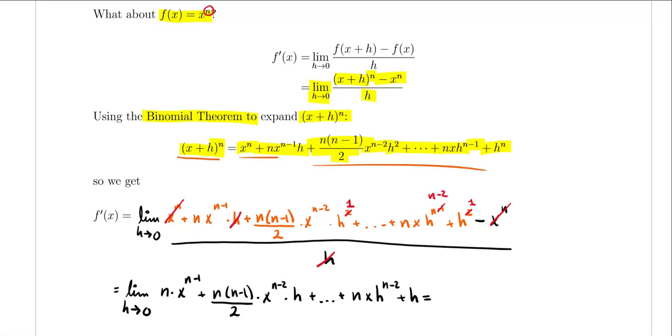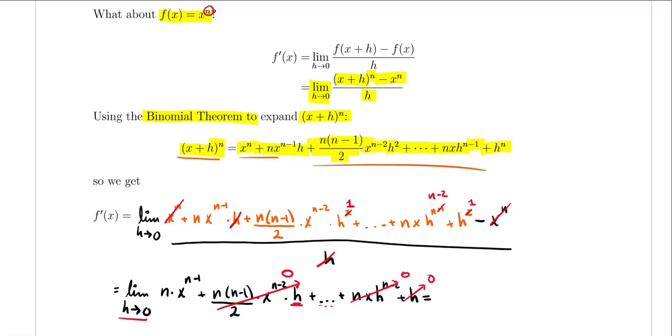Well, we'd be left with the limit as h approaches 0 for all of this. However, there's some very good news right here. I have a couple of terms that have an h, and only one term that does not have an h. Now, why is that important? Well, since you're taking the limit as h goes to 0, there's an h here, as it goes to 0, all of this is going to vanish, goes to 0 here. All the in-between terms also contain an h, so they're going to go to 0. The last two terms here, again, they have an h, so they're going to go to 0.